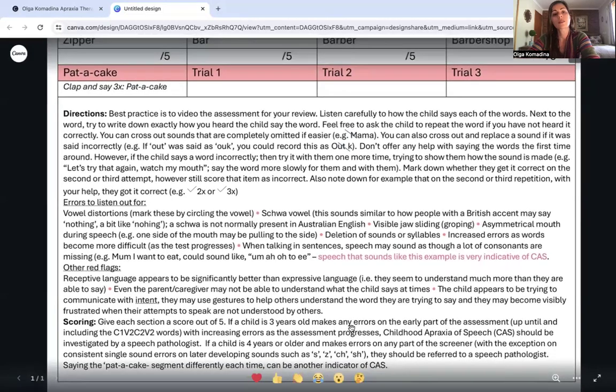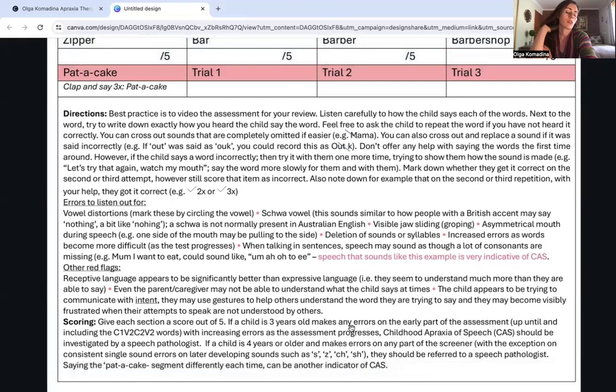All right, so I just recommend basically looking for patterns. It's not so much about getting some score or something like that. This is just very informal. Look for patterns. When I'm looking for these things, I say to myself, how many did they get right? How many did they get wrong? And then I see where they are getting the most wrong. And I look for all the things listed above. Are there vowel errors? Are there distortions? And then try and figure out, as I went through with you earlier, which level would you start at now? What would be the appropriate level of CV words and what would be the appropriate level of CVC words, if any, or do we start just with CV and VC?